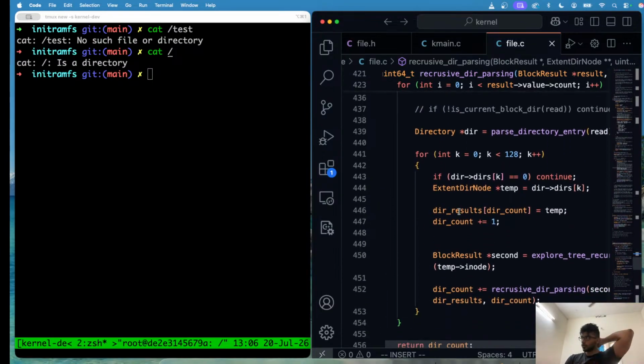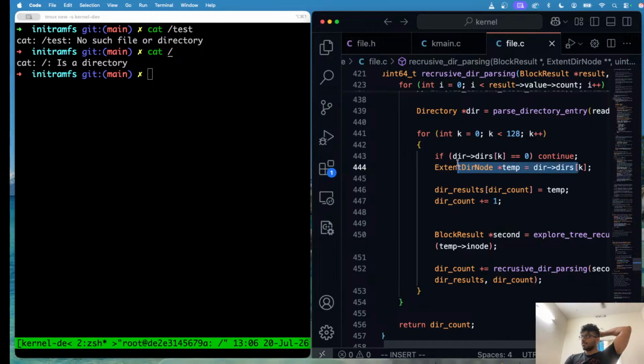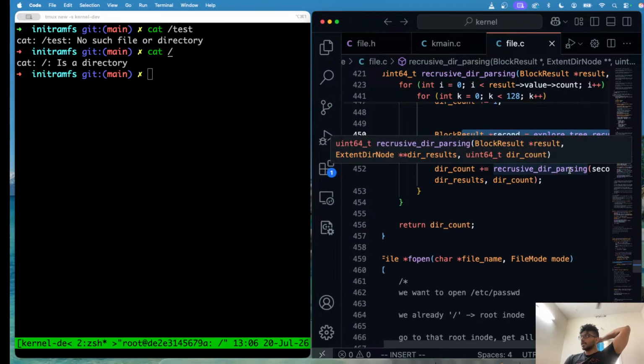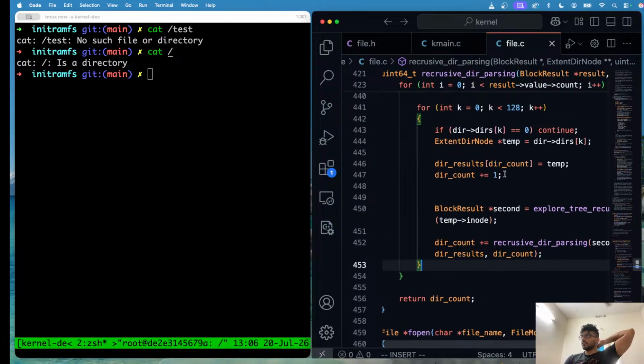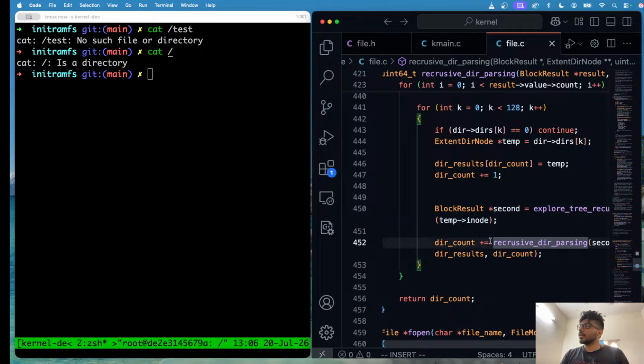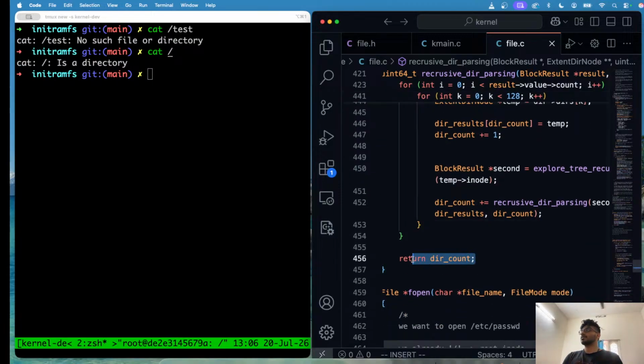Yes, I think it should work. We have all the directories, we explore it, we increment it, and we explore it. Probably the exploration already found many directories, so we'll add it to our directory count, and then we return it.